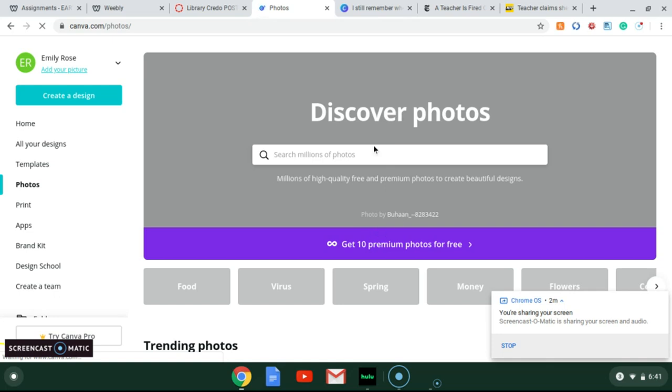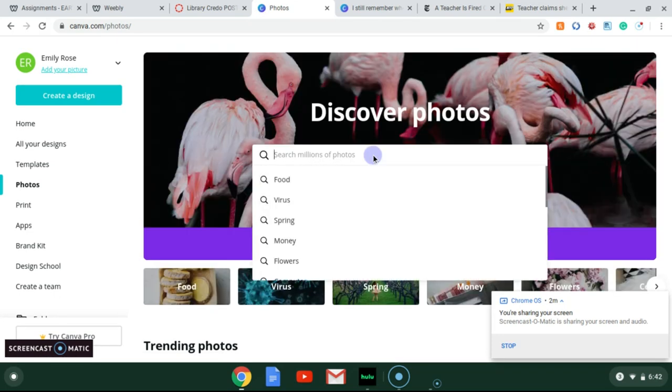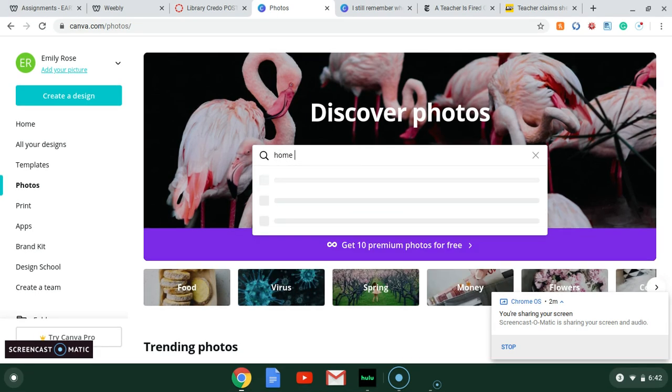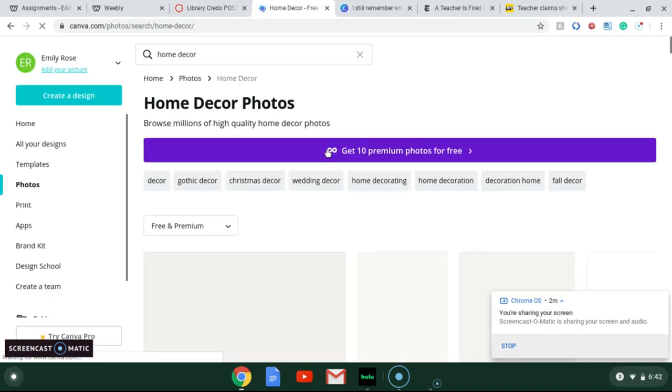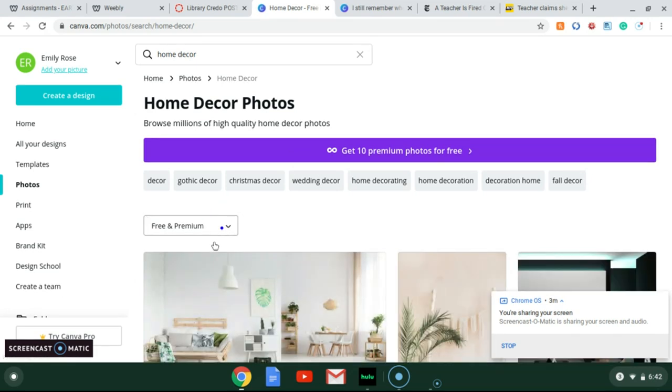Which says right there. So the thing I'm going to show you guys to search up is, let's see, home decor. This is really cool because I thought we had talked about it in class about making sure you're choosing photos that are free and not someone else's work. So you can choose between filter, free, and premium.